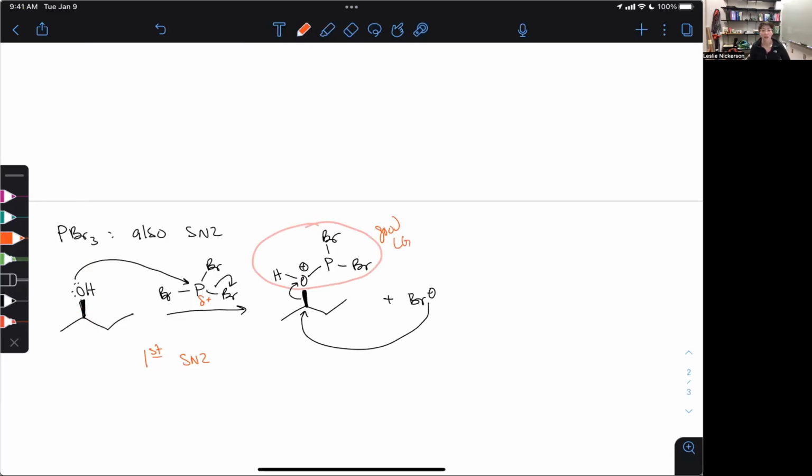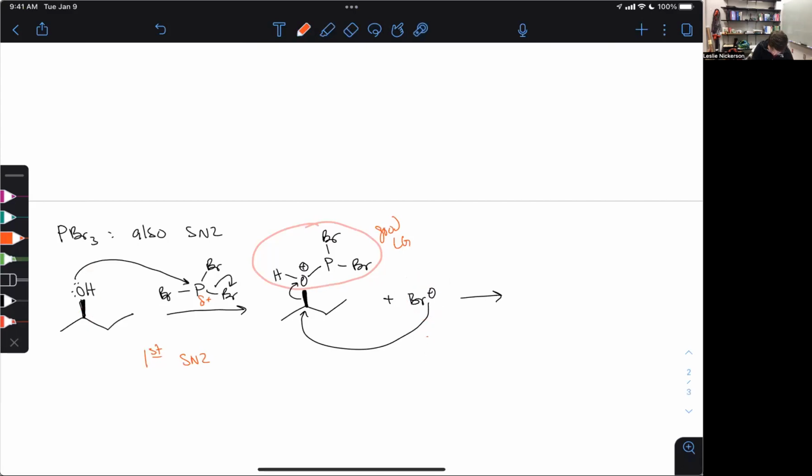So the two things that these reactions have in common is we're really starting with an alcohol, which is not a very good leaving group, and then we're transitioning it to become a good leaving group, and in the same process, making a good nucleophile along the way. In this case, we made a bromide. In the thionyl-chloride instance, we made a chloride. So we have two good nucleophiles that we're choosing from. So we're making a better leaving group and generating a good nucleophile.